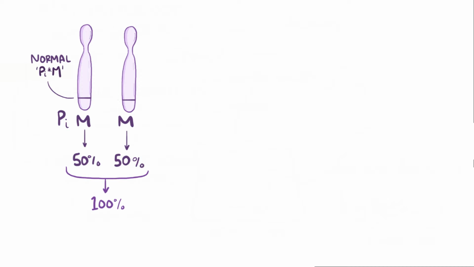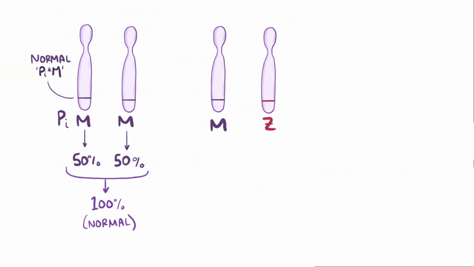Now, each wild type or normal copy of alpha-1 antitrypsin protein, termed PIM, contributes 50% of normal alpha-1 antitrypsin or A1AT activity, meaning 2 normal copies gets you 100%, which just means that there's a normal amount of alpha-1 antitrypsin in the blood. If instead they had 1 normal copy and 1 mutant copy, or Z, abbreviated PIMZ, the mutated gene only contributes about 10% of normal amounts.